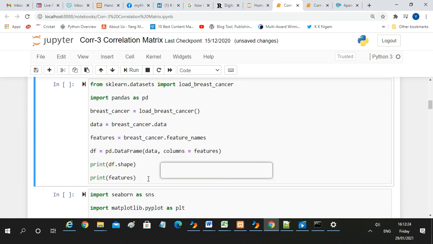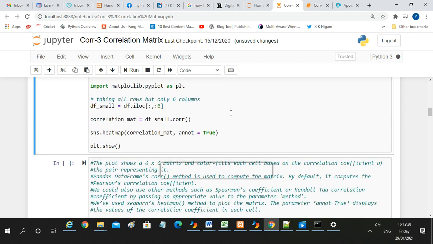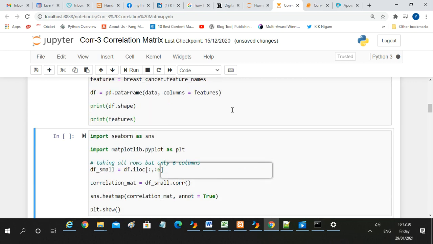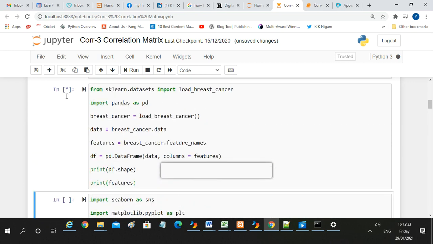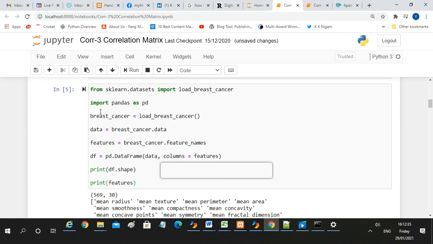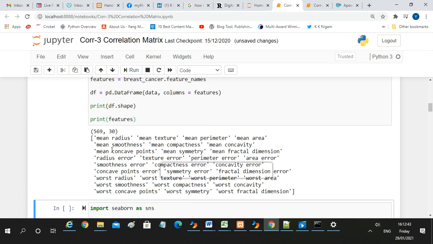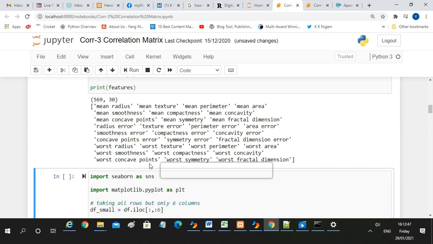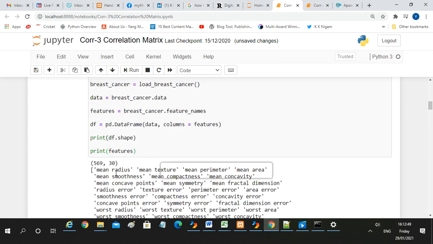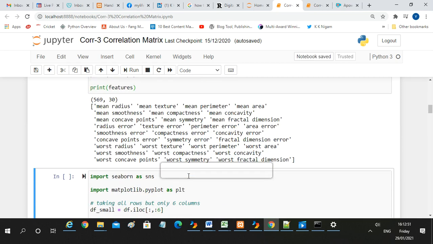When we run this, we are going to get the shape of the data set. Once it completes, we get the shape, that is 569 rows and 30 columns, and the features are mentioned here, like mean radius, mean texture, mean perimeter, etc. All the 30 features are available here.